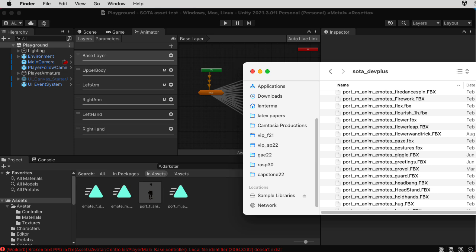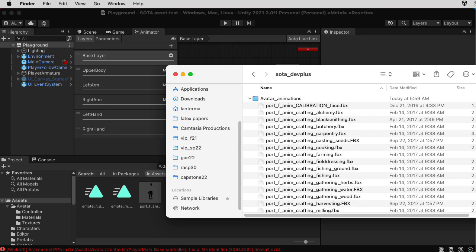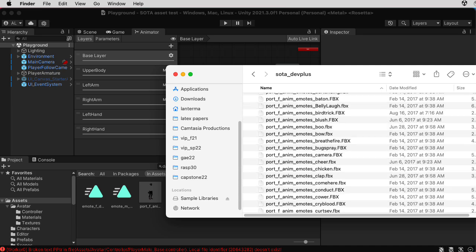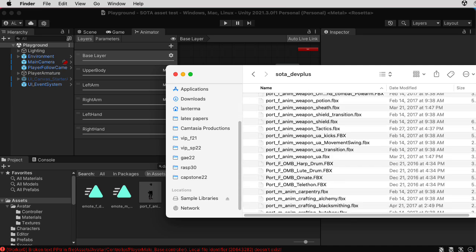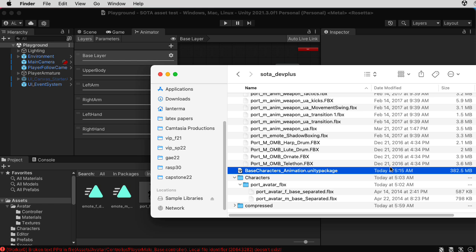So if I were to guess, I would say that this Unity package was probably made at an earlier stage of development, and these FBX files contain some things from a later stage of development that weren't included in that Unity package. Let's see, oh, you can calibrate your face, I guess. These have a 2017 date, and let's take a look at that Unity package. Where did that go? Oh, because I downloaded it today. That's not going to be useful information. I don't know when this was created. I'm going to guess it was earlier than some of these, which is why it doesn't have everything in it.